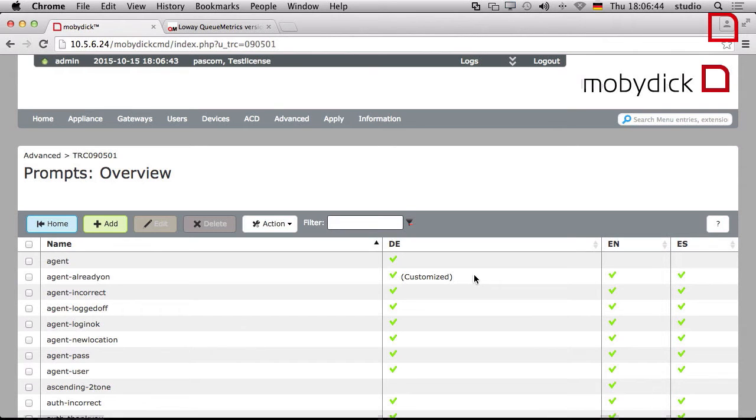Now we store if a prompt was customized. So you can just export all your customized prompts if you want to carry them to another mobydick installation, or you want to back them up. That's now easily possible. In the past, you could not distinguish between those prompts that were customized and those that were standard, so you basically had to export the whole lot just to be sure that you got the right ones back again. So this is one thing we made a little bit easier, that we really store it in different places now, and you know this is a customized prompt.